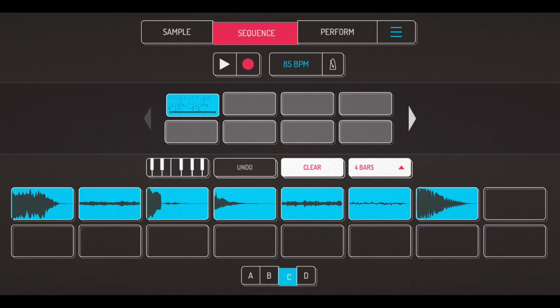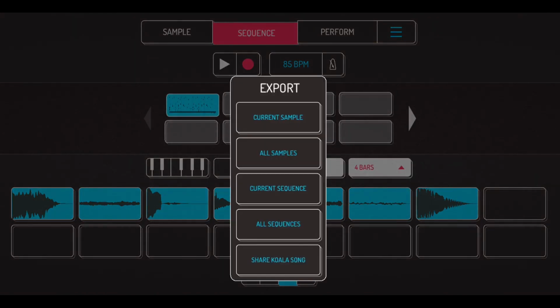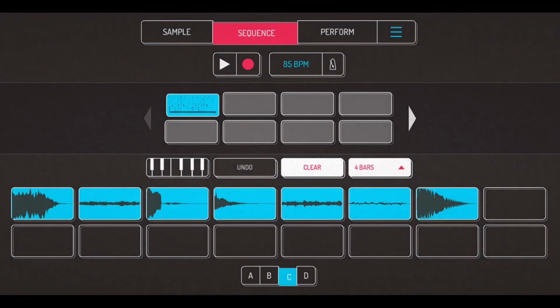Once I had that loop going, I went into export and chose to export the current sequence, and it allowed me to export the multi-tracks of it, which then I just uploaded to Google Drive and then brought into my DAW of choice, Reaper. So I'm going to show you a full playthrough of the full arrangement, and I'll also pop open the different plugins that I'm using in Reaper to show you how I've processed this stuff to get it up to a slightly more polished level of sound quality.